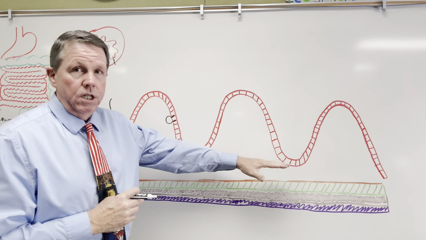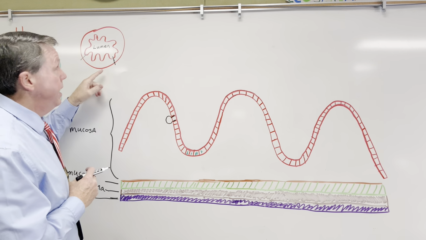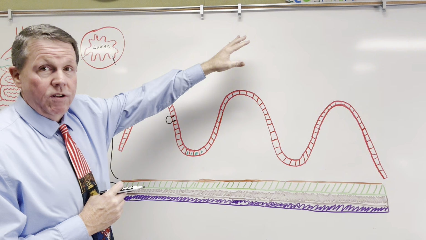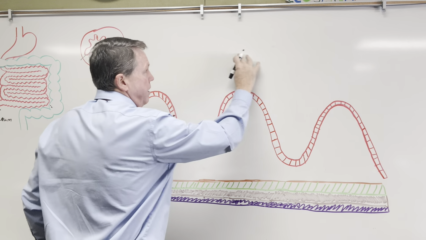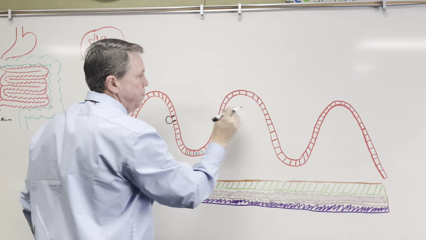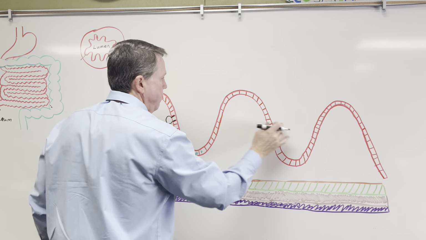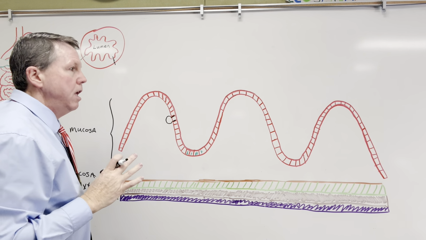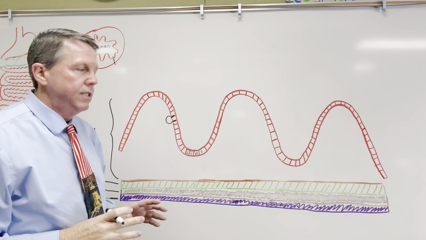You're only looking at one portion of it again. Remember, I just had the bottom part here, but there would be a top part that I just don't have drawn. Imagine this part all in here is my lumen. Okay, these parts here are called the crypts of Lieberkühn, right in there. So here's how your immune system protects itself.